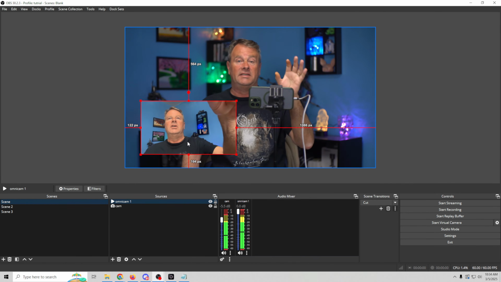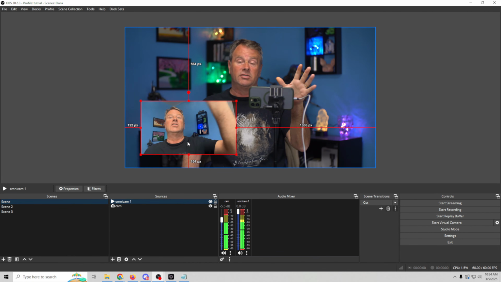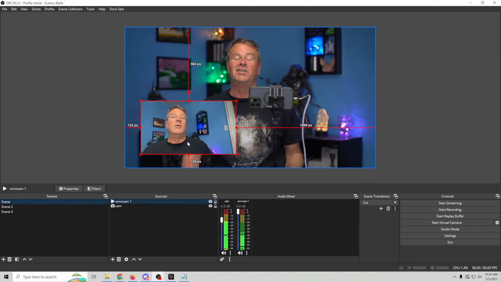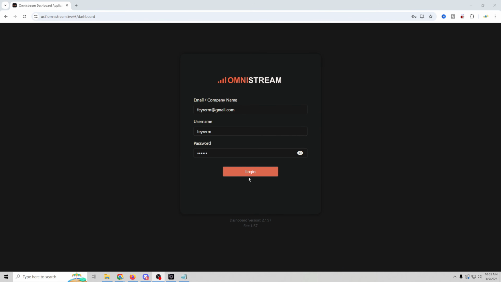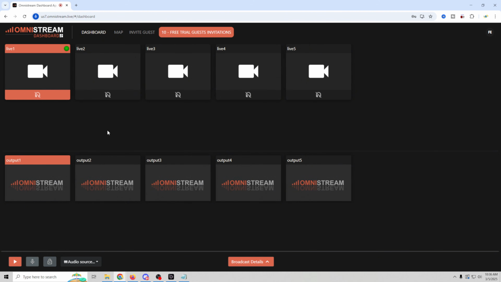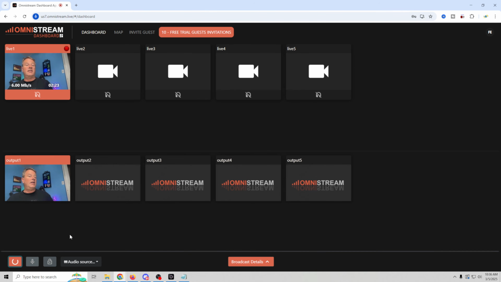But now let's look at Dashboard, which gives a remote producer the ability to grab and control all those cameras at one time. So here's the dashboard. All we've got to do is go ahead and log in. And this is what it looks like. Now I can basically make this start and stop just by pressing the record or the live on the phone. But I can actually control that phone right here now. I can click right here to actually force the live to start happening on the phone.